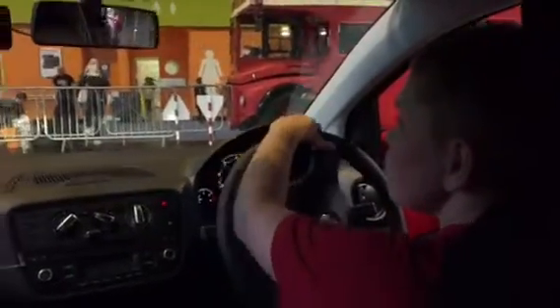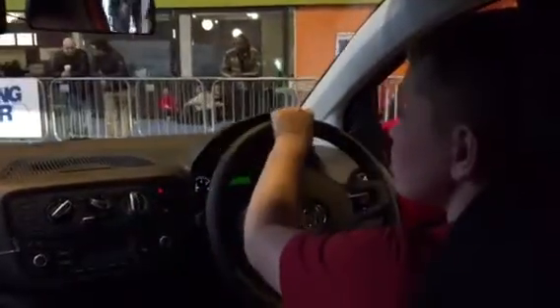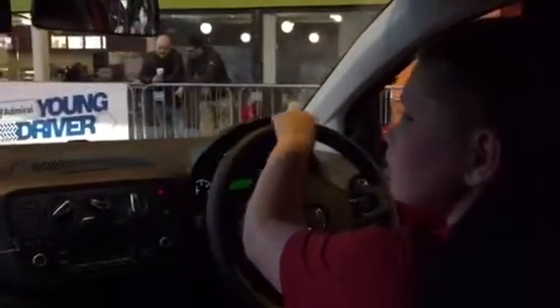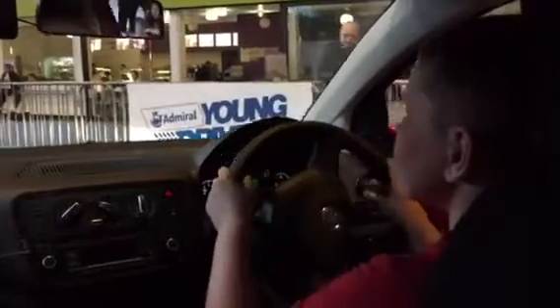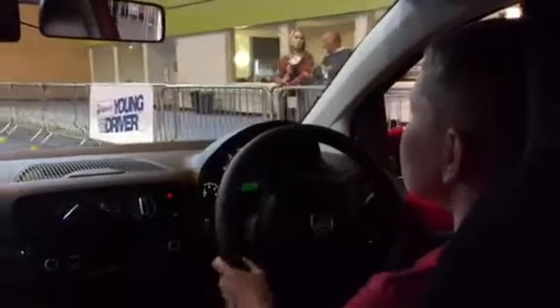What I want you to try and do is to feed the wheel through your hands, rather than passing your arms like that. So if you steer like that, you're going to find that your arms don't bend anymore. So, by passing the wheel through, you can steer to what you need to do.